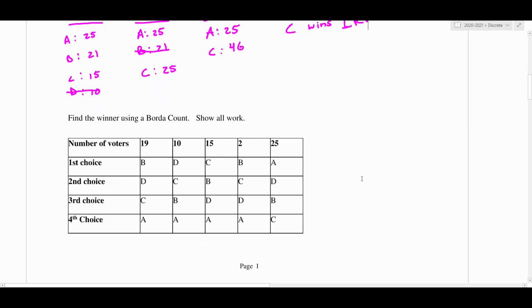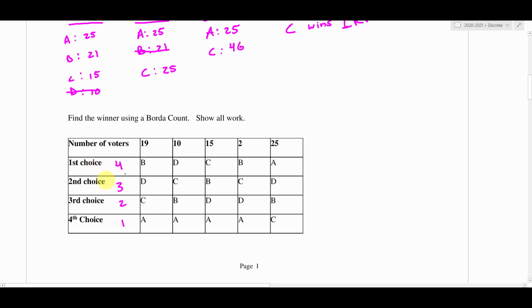One of the other methods we learned about was called a Borda count. The way the Borda count worked is you would assign points for your position on the schedule. If you were last place, you would get 1 point. If you were the next place, you would get 2, 3, and then 4 respectively. So in a 4-candidate election, a first place vote would get you 4 points, and then it would work down from there, subtracting 1 point for each place you go down.